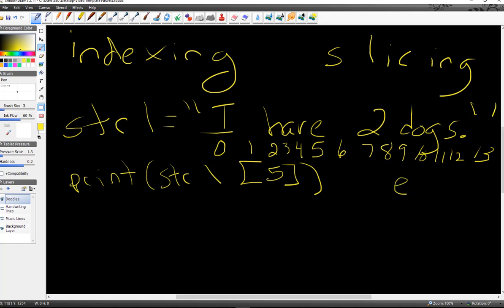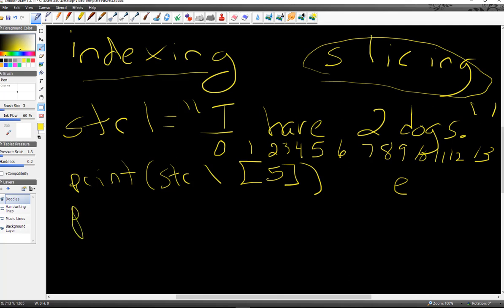But I can take more than just one specific character at their index by taking a slice of the string using index values. So if instead I were to print string 1 from index 0 to index 3, what do we think is going to print?